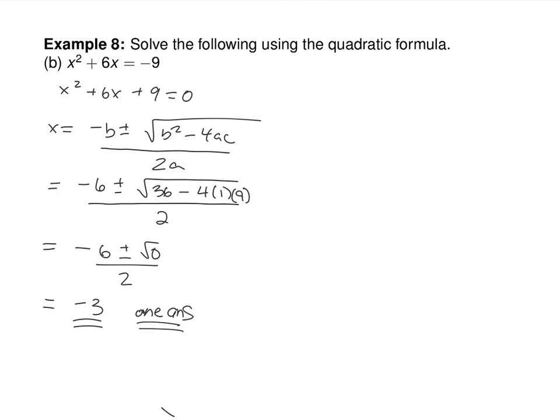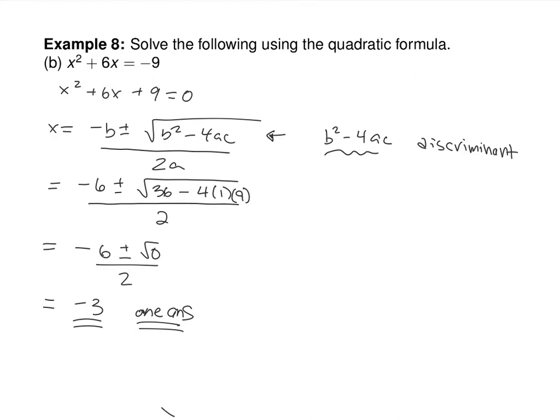So the reason I did this, I want to talk about what part of this expression determines if you have 2 answers or just 1 answer, and then what part of it determines if your answers are real or imaginary. We didn't have any imaginary ones, but you would get imaginary ones if you had a negative in the square root sign, right? So that thing inside the square root sign, that b squared minus 4ac, that's called the discriminant. And it's because that part alone discriminates between what different kinds of solutions you could have.